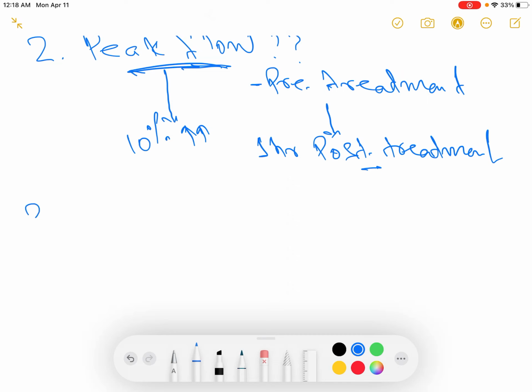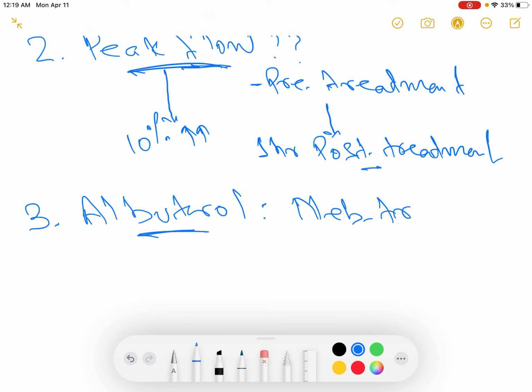Then the drug of choice for asthma is albuterol. You give them albuterol. And how much? You can give them a lot of albuterol. And how often? You can give them as often as you want. It's a very safe medication, and no treatment has been proven to be better than albuterol. Usually in the emergency department, you give them the albuterol via NEB treatment. That's the standard of care these days.